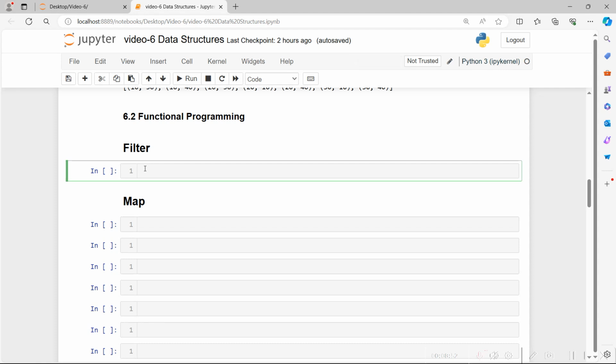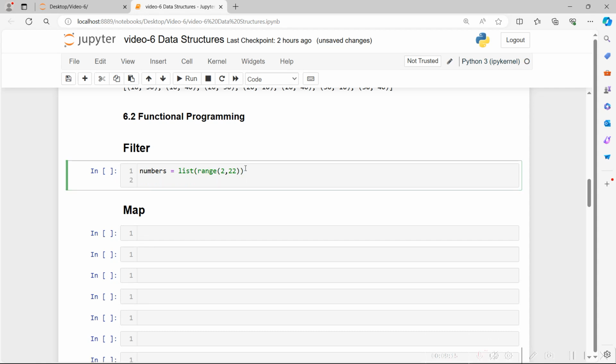We will make a list called numbers, where the range is from 2 to 22. So let us display this list. Print numbers.